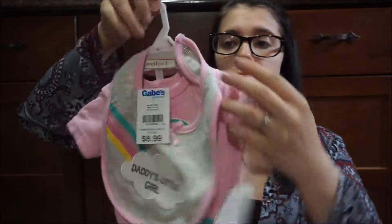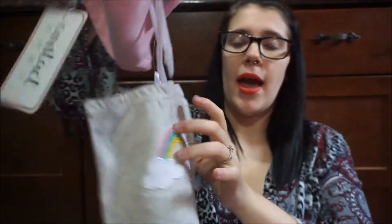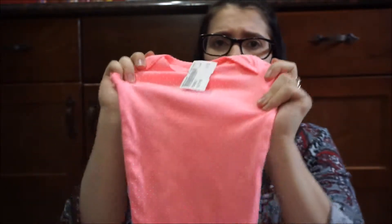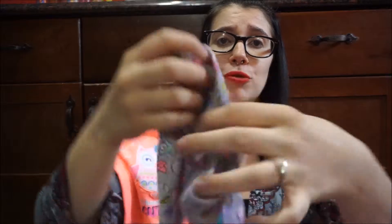I think the only thing I'm going to buy left, since she has so many onesies, is a couple packs of pants — like a two to three pack in pink and white so they go with a lot of the onesies. I did go ahead and get some zero to three months items too. We got a 'daddy's little girl' onesie with a bib, an 'I'm one of a kind,' and a rainbow one from our local Gabriel Brothers. Picked this one up at Once Upon a Child — just a shirt with matching pants. A Minnie Mouse onesie, and this one I had to have: a big owl design with pants so cute to go along with it.